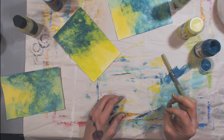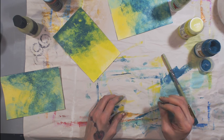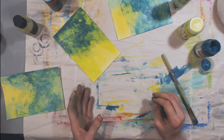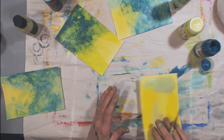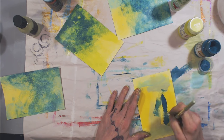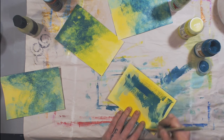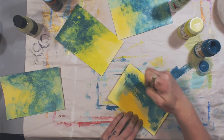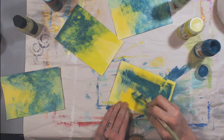Yeah, if you're using a lot, wear a mask for sure. You'll be okay if you wear a mask. It kind of does look like these weird green clouds. Let's add a little bit of this color, even though I was really just going to use it as cleanup. Let's just add some color to it and be all weird and make an abstract postcard. There we go.